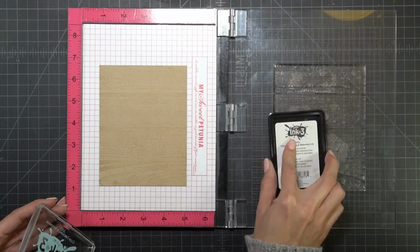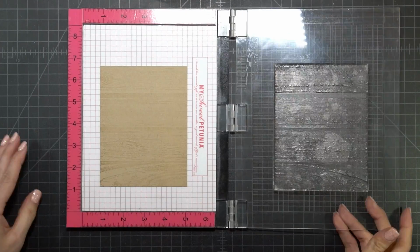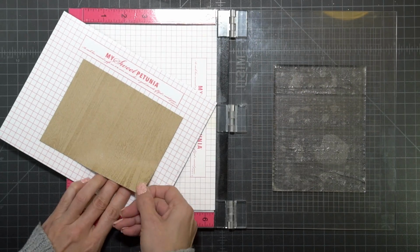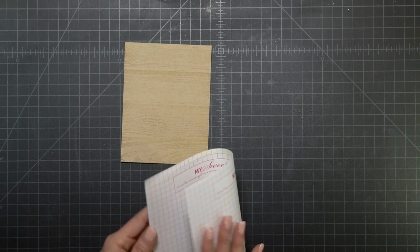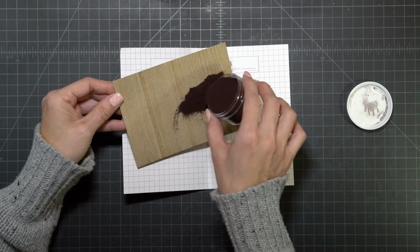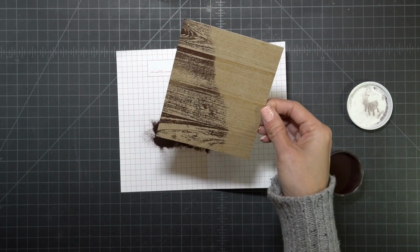So I am stamping quite a few times just because this is a large background stamp. And once I get that inked enough, I'm just going to carefully pull this off my mouse pad. I'm going to be using an embossing powder from Brutus Monroe, and this is Coffee Ground.